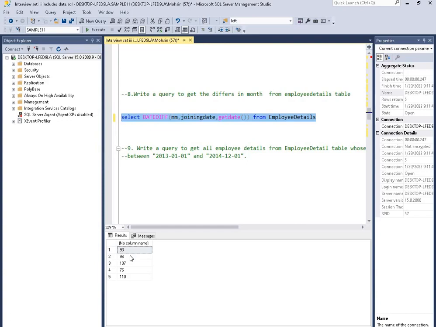And the next question is, write a query to get all employee details from employee details table whose joining date is between.